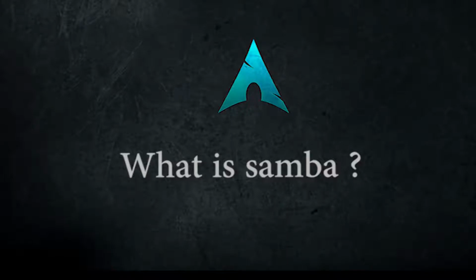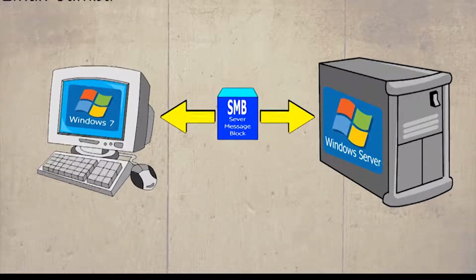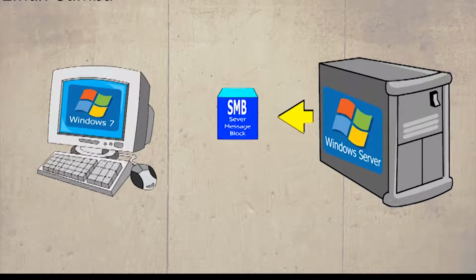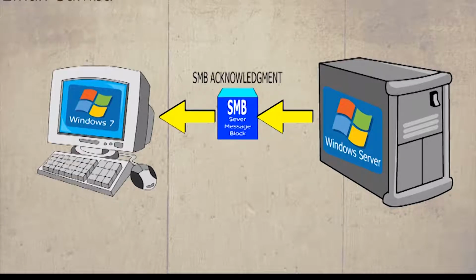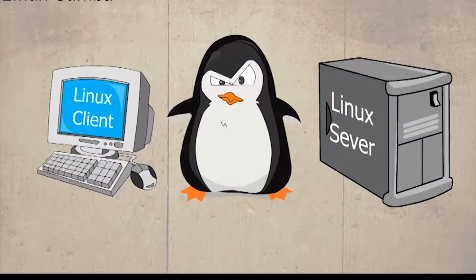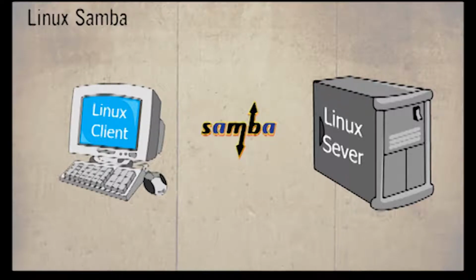What is Samba all about? In brief, SMB, or Server Message Block, is a protocol that is used between Microsoft client and Microsoft server. When the client requires access to the shared resources on the server, it sends out an SMB request, and the server responds with an SMB acknowledgement. Linux operating systems don't support SMB by default. Therefore, a compatibility system called Samba was created to allow shares between the two systems.